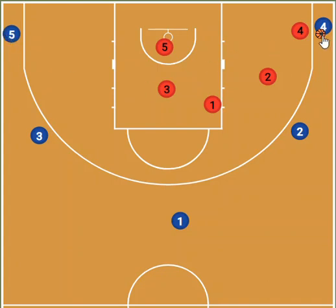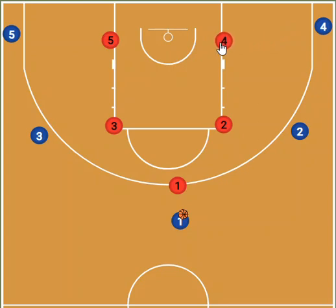So again, just about every time that we set up, if the team is playing a 5-out offense, it almost looks like we're playing a zone defense, but we're not. We're playing what's called gap man-to-man defense, and we're just being ready to help. Again, if we do a really good job at this, the other teams will struggle to score.